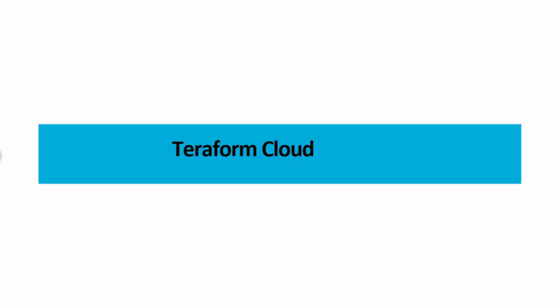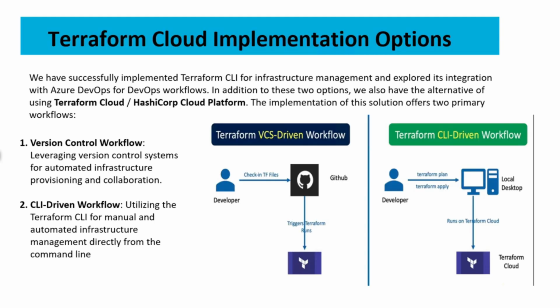Hello everyone. In this video, I'm going to discuss Terraform Cloud. Terraform Cloud implementation options. We have successfully implemented Terraform CLI for infrastructure management and explored its integration with Azure DevOps for DevOps workflow. In addition to these two options, we also have the alternative of using Terraform Cloud, the HashiCorp Cloud Platform. The implementation of this solution offers two primary workflows.